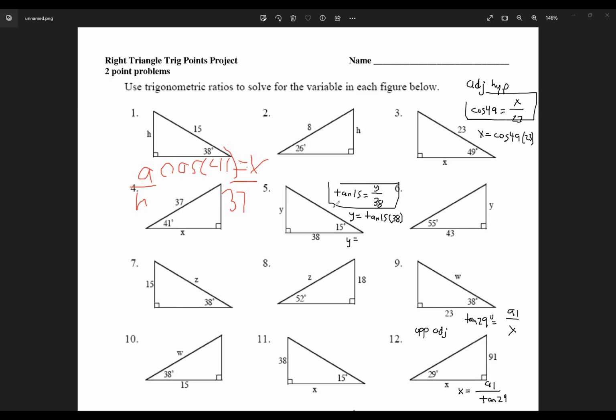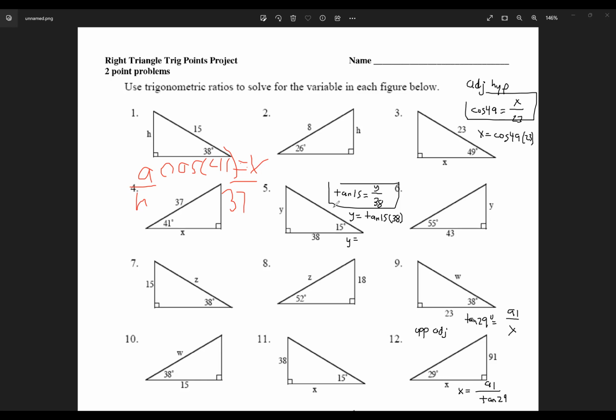All right, 7 and 10. If you could do it verbally, just tell me verbally. Okay, so we have the opposite for number 7. Yep. We need the adjacent and the hypotenuse. So say everything again. We have the opposite. What they're asking us to find, are they asking us to find the hypotenuse or the adjacent? They're asking us to find the hypotenuse. So we could do sine. Just tell me verbally what the ratio would be.